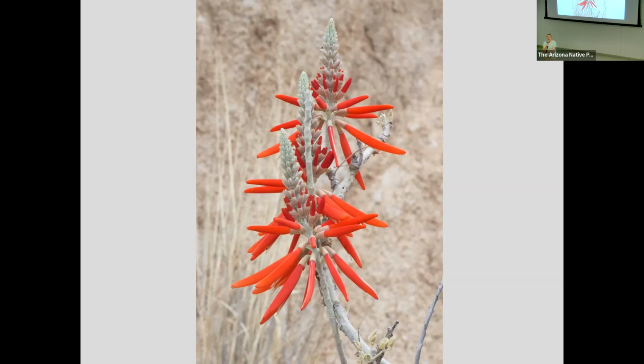Everyone says, I mean, they're red and they dangle out of the pod when the pod is mature. So that's a classic tropical dispersal by birds. It's a classic mechanism for birds to go in and pluck seeds. There's no reward, there's no aril or fleshy fruit around the seeds. So it would have to be a kind of trick dispersal. You'd have to have a bird that was expecting a reward, but then was being tricked into taking seeds that weren't rewarding.